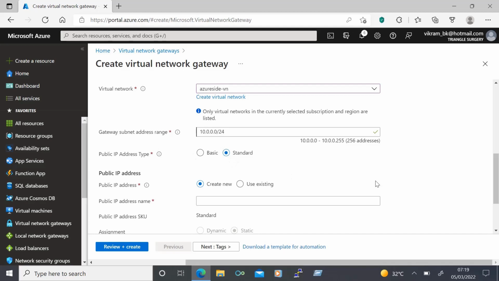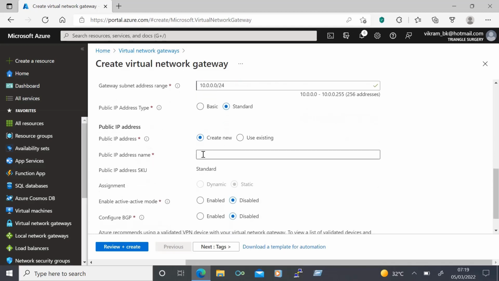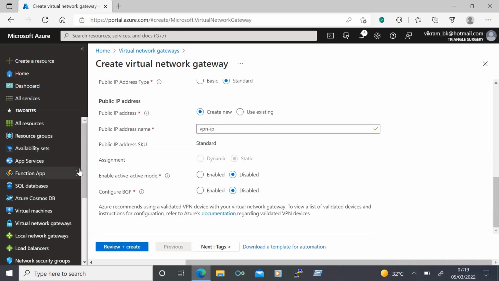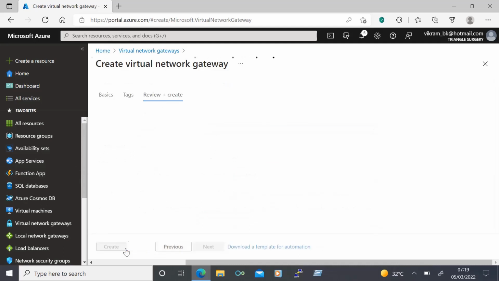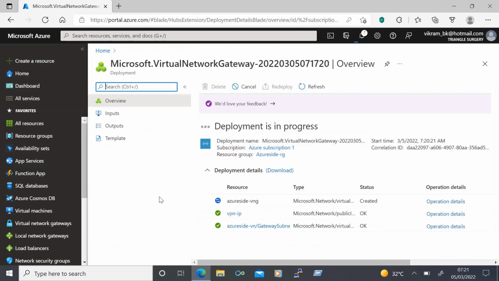We need to create a new public IP. I need to give it a name. I'll call it VPN IP. I'll keep these two options disabled, the enable active-active mode as well as the configure BGP. And I'll create. Now remember, the VNG takes on average 20 to 25 minutes to create.